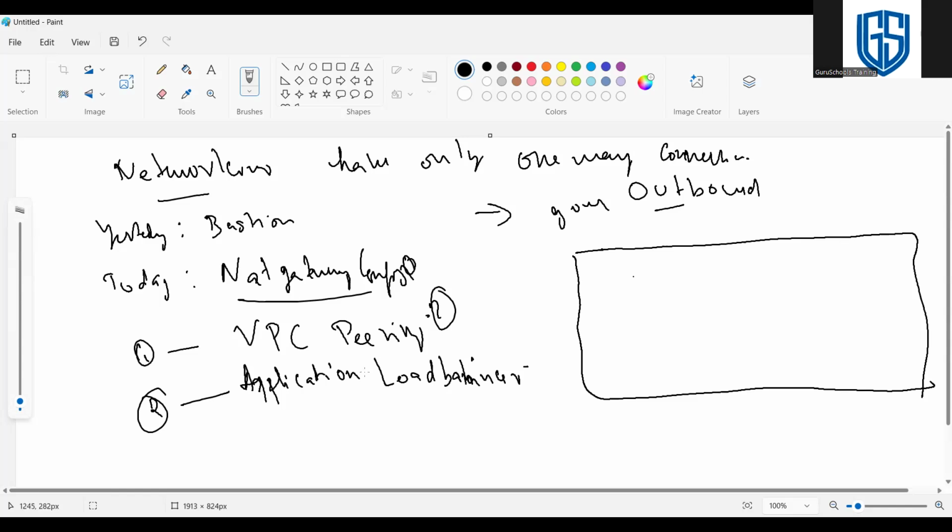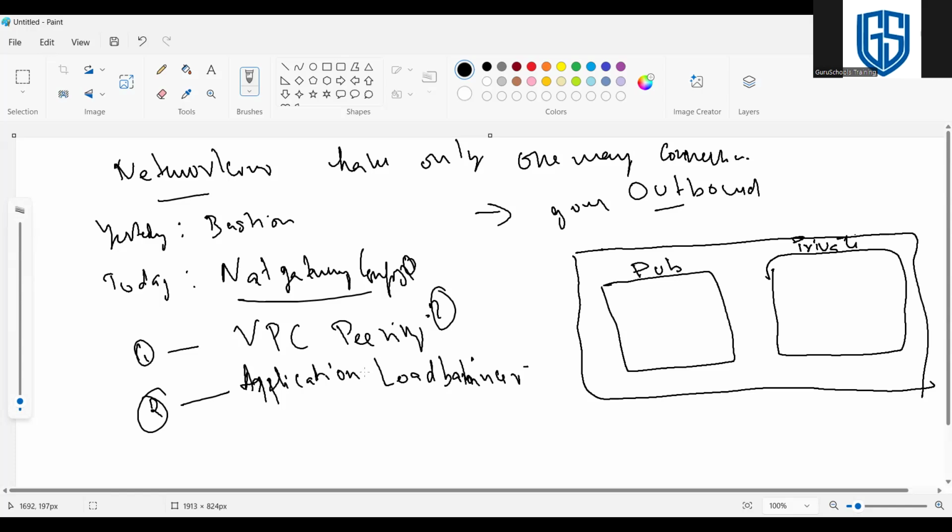Okay. So this is our VPC. There are two machines in our VPC. These two machines belong to the same VPC and two subnets are there. This one is public and private one. Consider here there is a database. We deploy some database servers here. So this will be our DB.